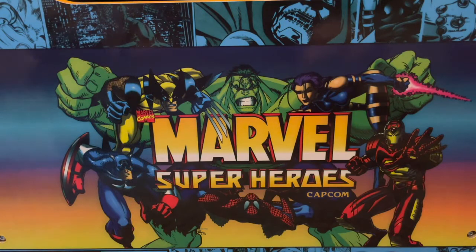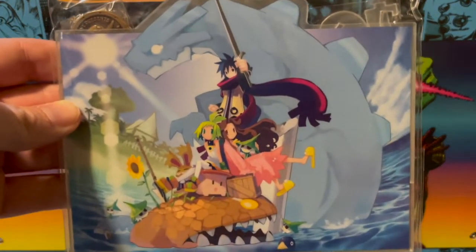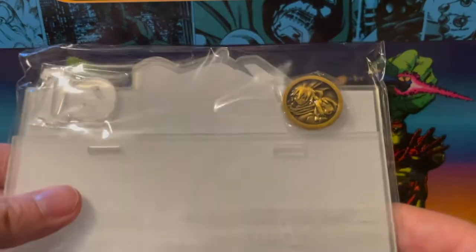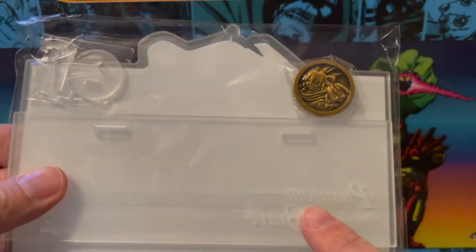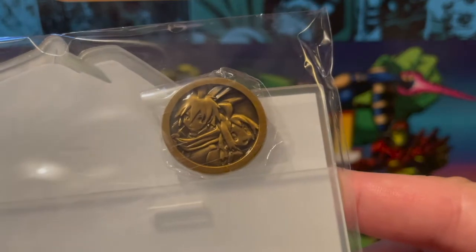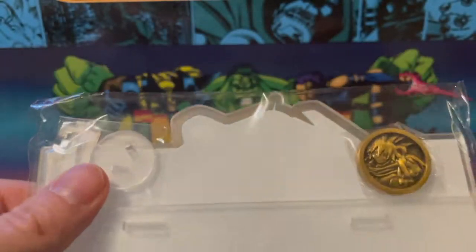That's pretty cool. And then also, it came with acrylic standees. This must be the new thing to do nowadays. I kept these sealed up because I'm not sure where I would put them, so I'll keep them sealed up for now. But here's the Phantom Brave one. Looks pretty cool. And then it just comes with a stand here that sits on it. It says Phantom Brave on it. And it comes with a nice little coin that you can put on display with the standee.